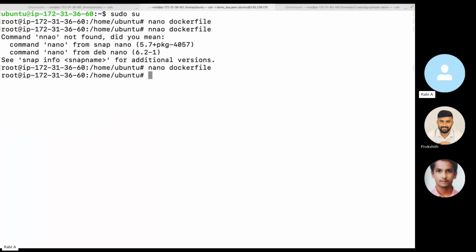So now I'll use this useradd instruction. I'm going to create one user over here. /bin/bash is the interpreter for this, and let's call this docker user. So first, using the root user, we are creating one user. And then I'm going to set the user.